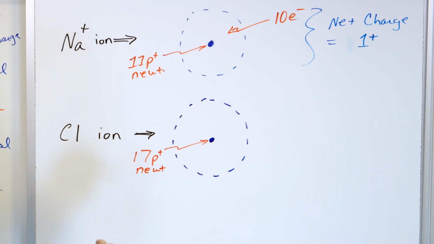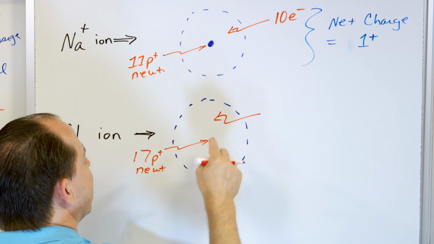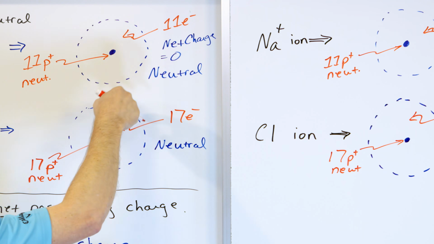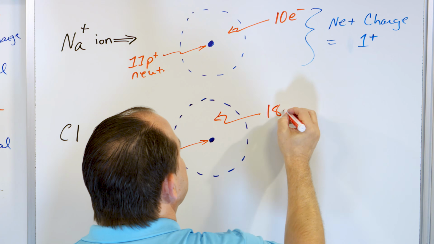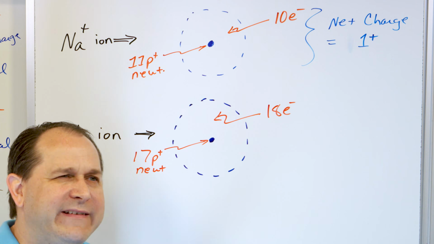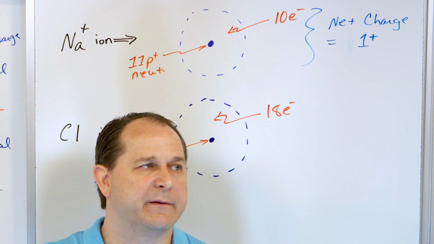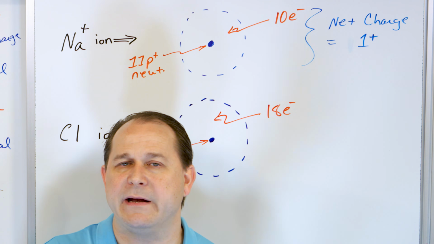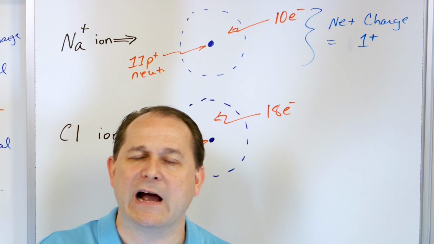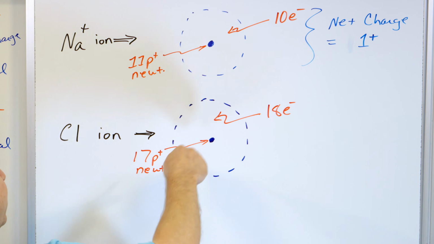And in this case, instead of taking an electron away, we're going to add an electron. We're going to add an electron to this cloud. So before, it had 17 protons and 17 electrons. If we add an electron, then we're going to get 18 electrons, right? We can of course take an electron away from chlorine. I mean, you can do that. You can shine some high energy light on a chlorine atom, and then you can kick off an electron, and you could remove an electron. But for now, let's just consider the opposite situation. Let's add an electron. So we go up in terms of electrons, from the 17 we had to 18.